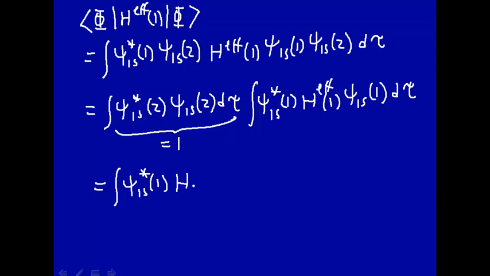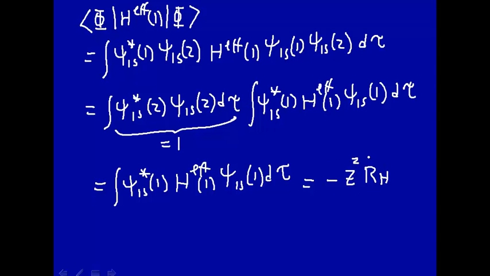So we're left with this integral we have to evaluate: the effective Hamiltonian for electron 1 times psi 1s for electron 1 d tau. Now these are wave functions for the hydrogen atom, and this is the Hamiltonian for essentially the hydrogen atom but with an effective charge. So that means that this energy is minus the Rydberg times the effective charge squared. All right, this comes from solving the Schrodinger equation where you don't have a +1 charge like the hydrogen atom. You still have a one-electron system, but the charge in the nucleus is Z. So that first contribution to the integral, work it out, it's just minus Z squared times the Rydberg.